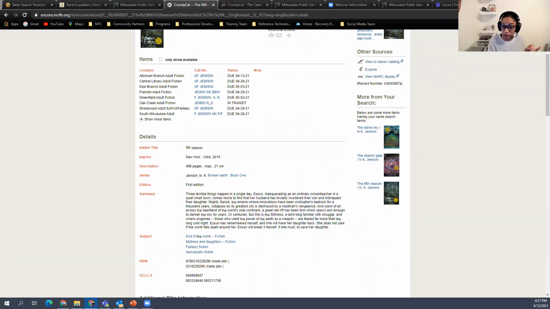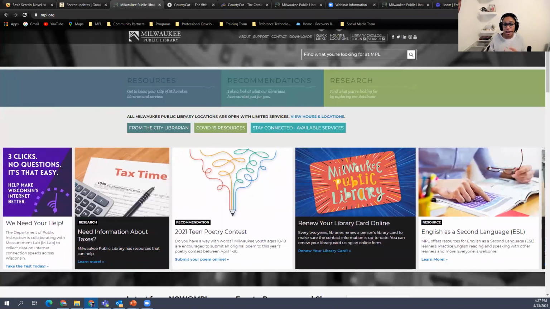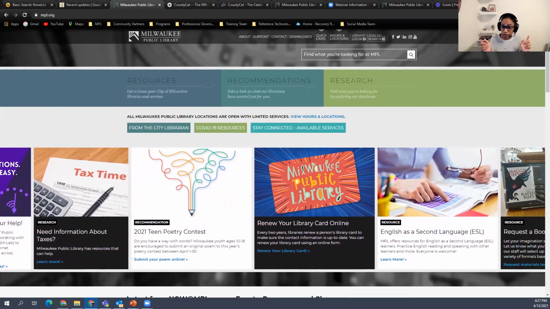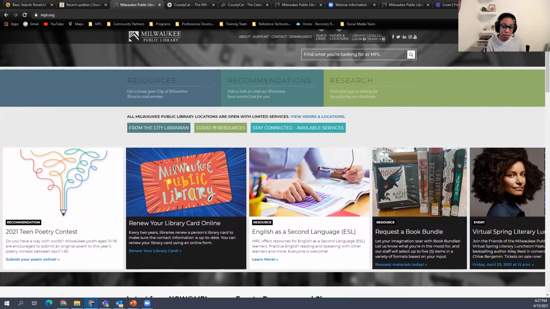Now, moving on to talking about ebooks. The library offers a variety of ways for cardholders to check out ebooks and audiobooks, magazines, music, the whole gamut, all for free, all directly to your preferred device with the power of your library card. It's awesome. Today, I'm going to specifically be talking about Hoopla.